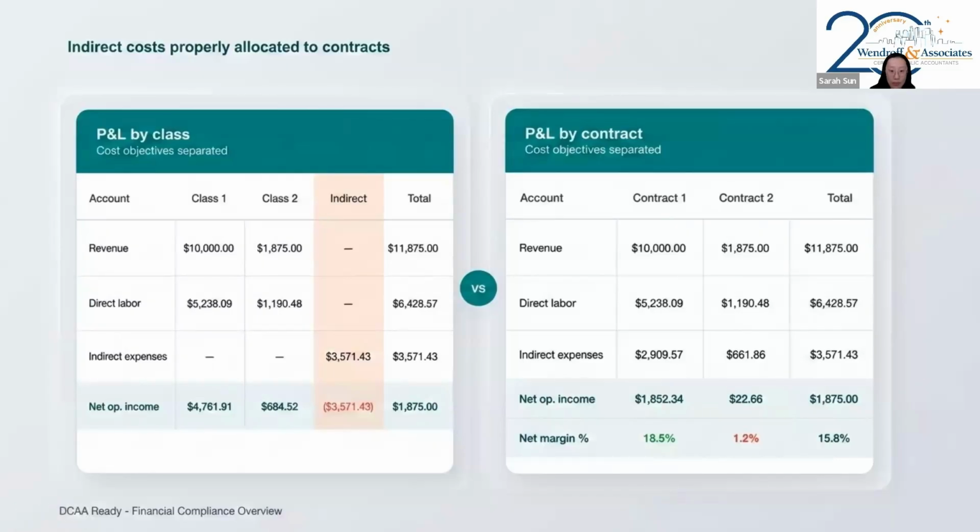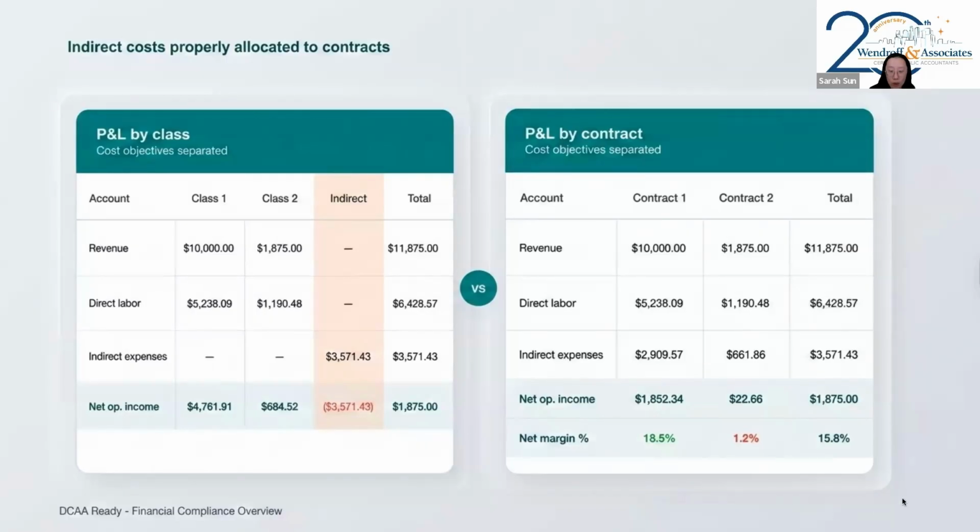Then we are going to allocate this indirect expense based on the direct labor percentage of each contract divided by the total direct labor percentage, and allocate those indirect expenses to each contract. In this way, we believe it will show each contract is bearing a fair share of indirect expenses that the company incurred during the operation of the business.